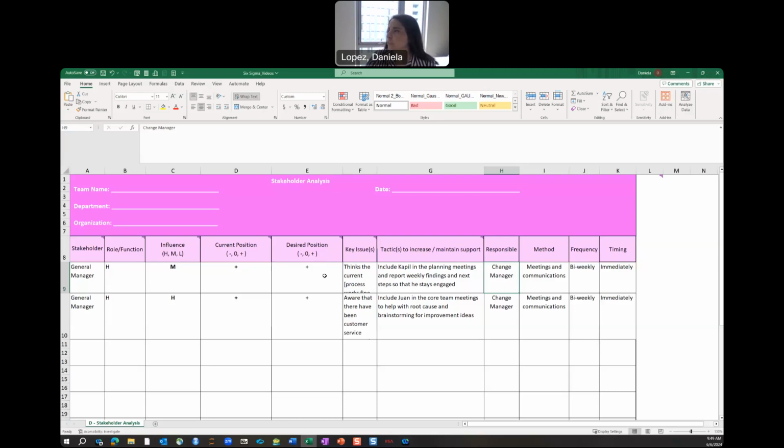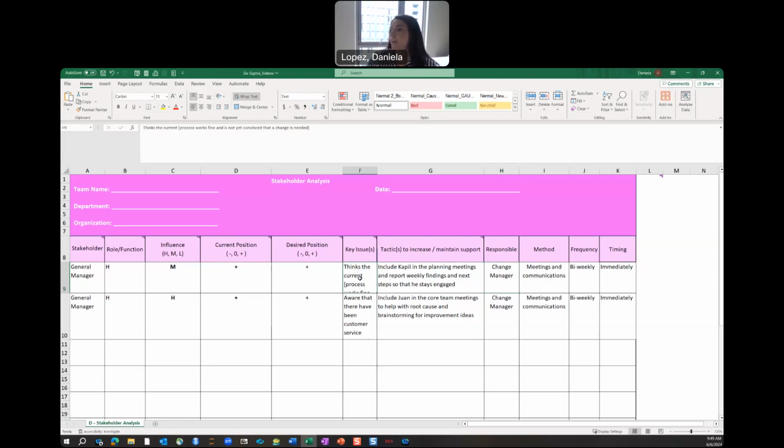And then we transition over to the desire. You might be aware, you have a good understanding, but do they have a desire? Because it's a general manager, they always want to make their life easier. So right here, we put the example of yes, they do have a desire. But when we're actually looking at the key issue, I'm putting here an example that this individual currently thinks that the process is fine. We don't really understand if they are convinced that a change is needed. So that might be one of the things that we need to work on with this person.